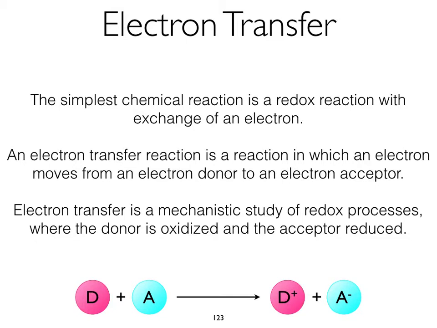So in general, what is an electron transfer reaction? Normally we would talk about an oxidizing agent and a reducing agent, but I'm going to change my terminology slightly to match the terminology we've used in our photochemical studies. So instead of an oxidizing agent and a reducing agent, I'm going to have a donor and an acceptor. My donor is going to donate electrons, and my acceptor is going to accept electrons. And so I move my electron between the two of them, resulting in the formation of a cation and anion.